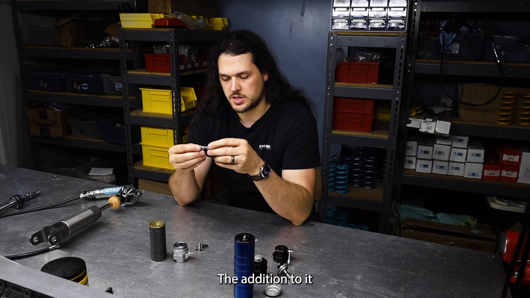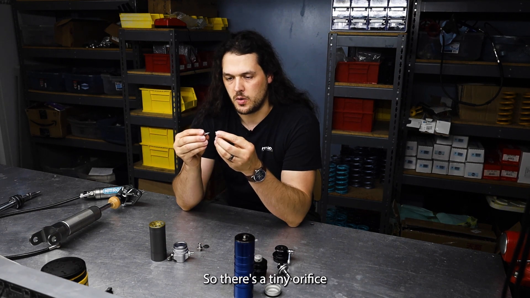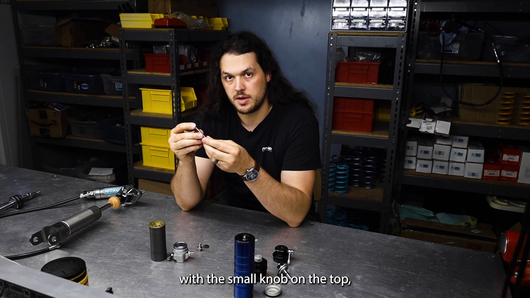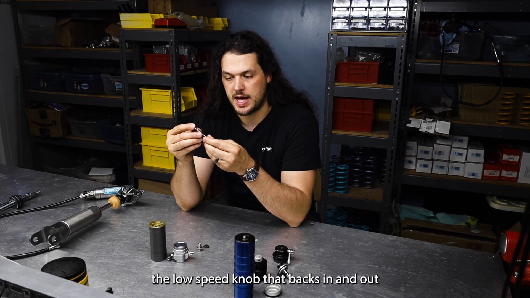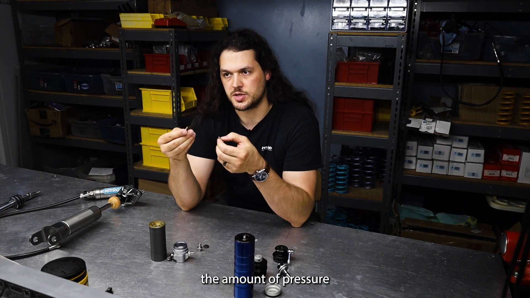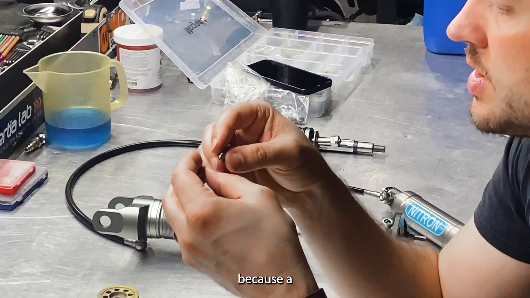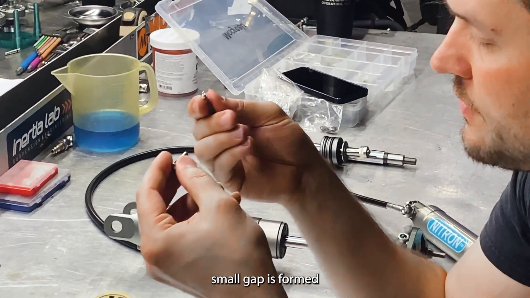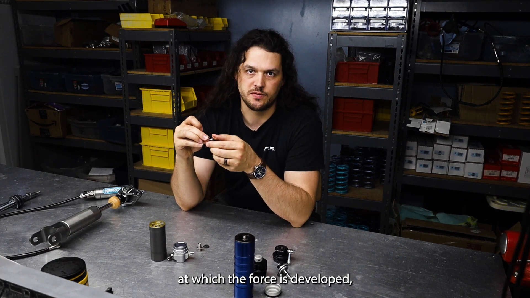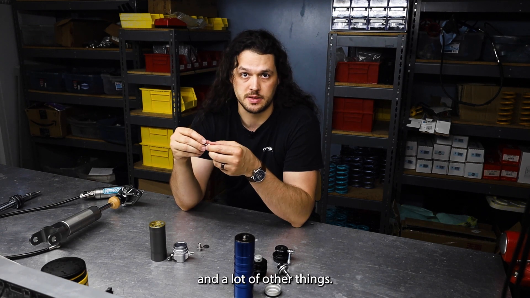The addition to it is that there is a needle and seat within that shaft. So there's a tiny orifice that you spin with the small knob on the top, the low speed knob, that backs in and out a needle from a seat. What you get is a bypass to the amount of pressure that would normally be built up. So it allows you to control the rate at which the pressure is built up, because a small gap is formed essentially when this needle unseats. And that allows you to control the rate at which the force is developed, which can be really useful for tuning balance and a lot of other things. And I'm going to move on to the dyno and show you kind of how that works.